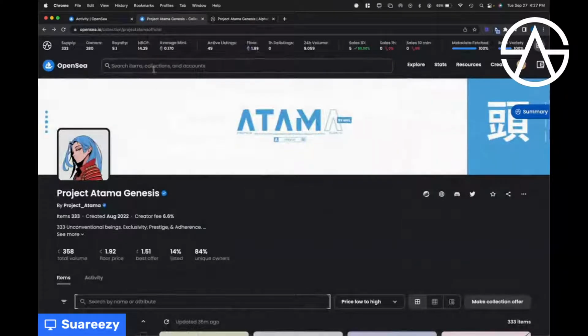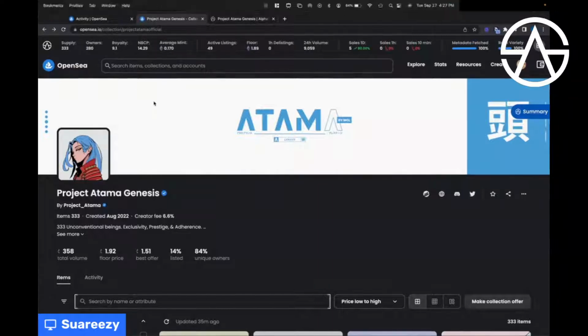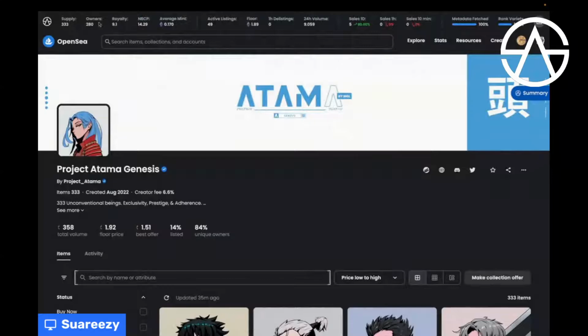One of the things you'll notice when you download the extension and click on a project such as ATAMA is this top stat line up top, which is going to be very useful because it indicates some very key statistics that we like to utilize for projects in the space. Up top we have owners and supply, sitting right next to each other, and we like to utilize them as a ratio. Having those metrics right here is definitely something we like to utilize.